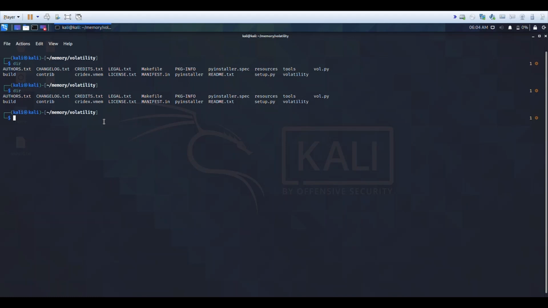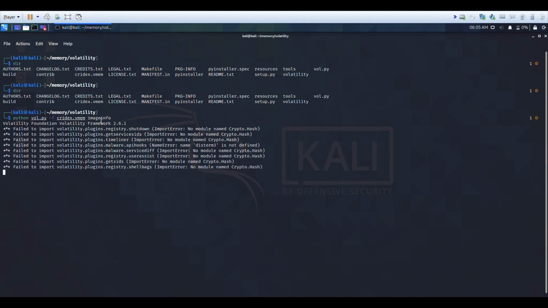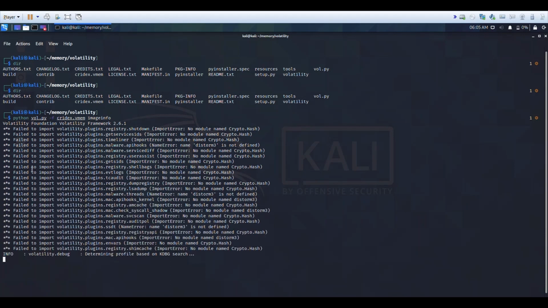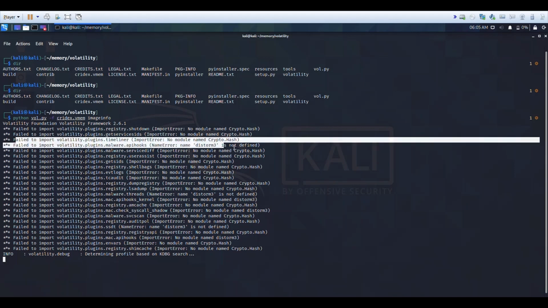Now, the first command I'm going to try is to find some info about the image file. This is the image file that we have downloaded. We see a lot of plugins which didn't get loaded, so it throws an error, which is not a problem.